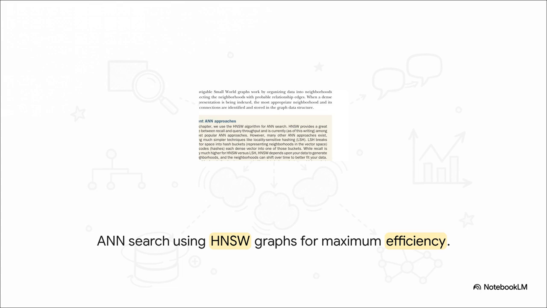Instead of exhaustively scanning the whole database every time you query, HNSW builds a smart index ahead of time. It clusters similar vectors into these connected neighborhoods. So when you search, the algorithm just hops through these pre-calculated neighborhoods to find the closest matches. It drastically cuts down the number of comparisons the system has to make.